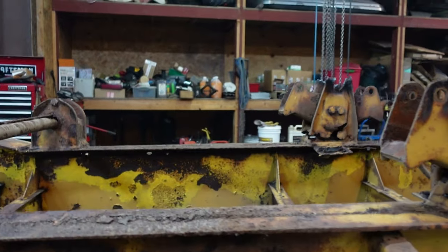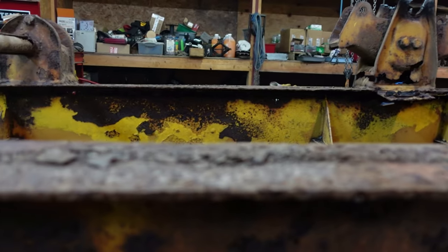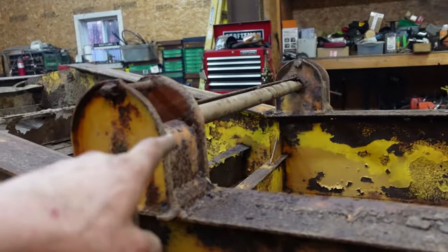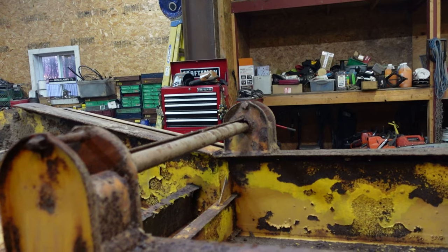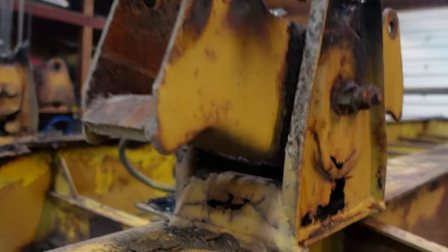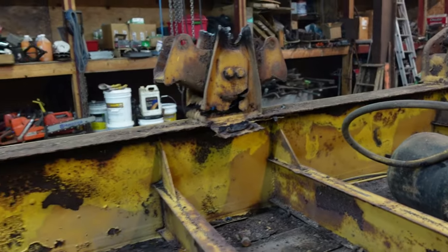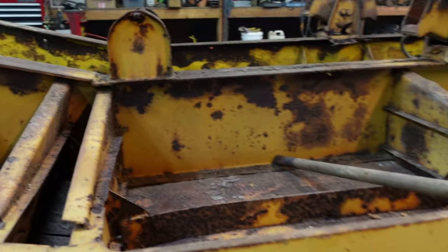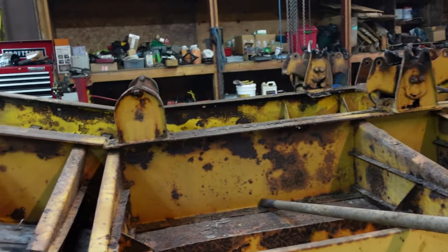I scaled the frame back a little bit. Beams left a little thinner, but I'll probably stick a little strip of steel in there to strengthen it up. This pair is okay. The pipe isn't the best, but we'll see if we get to that. That's not that big a deal, I don't think. Changing these out, that one, yep. Changing out all these back here. The axles, one here, there's one on the floor on the other side.